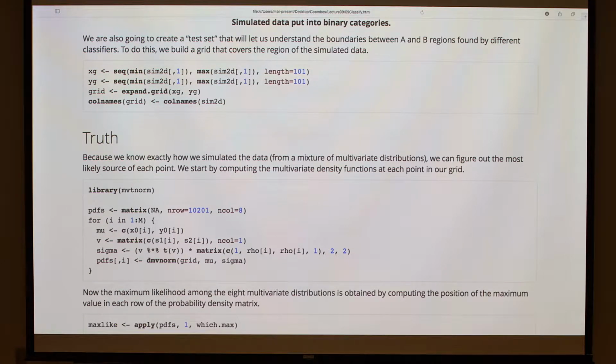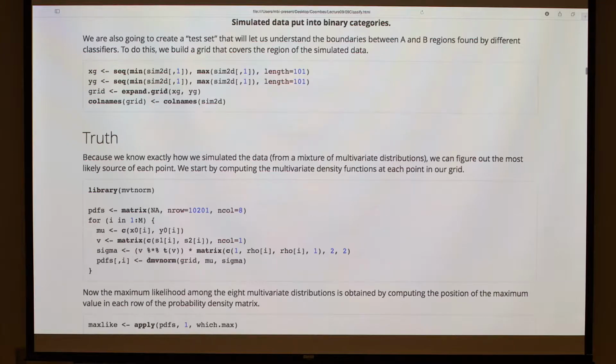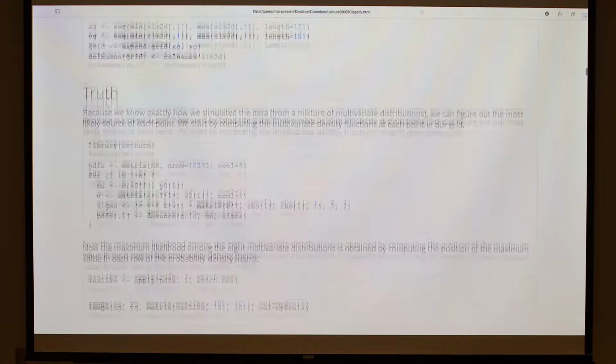And so I'm also going to build a test set from the same kind of data so that I can test how this actually works on new data as well. So this is another simulation. To begin with, the clever point is my test set is a grid that covers that whole region. So for each point inside that square, inside the x and y axes, I'm going to make a prediction as to whether it should be orange or blue.